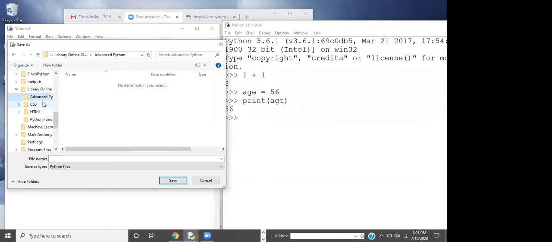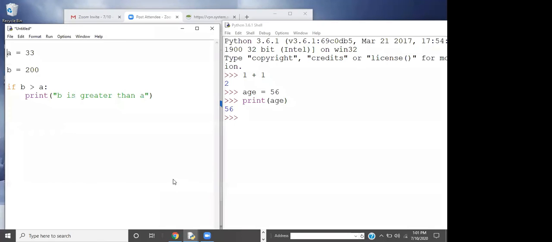I created a folder called Advanced Python. And down at the file name, I'm going to call this conditional review.py. Every Python program has the extension .py. And if you look at the save as type, I already have Python files. So I'll do a save.